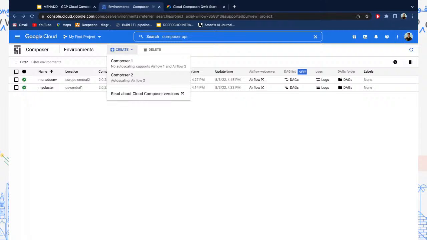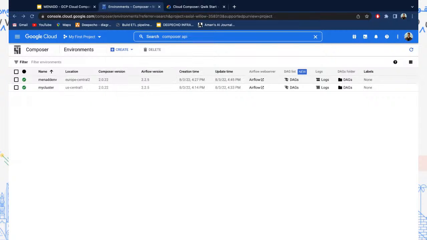For people who do not know Kubernetes, what is Kubernetes? Kubernetes is a managing service or tool for managing containers. Containers are like boxes where we put our code inside. Each container does not know what the other container contains, and they all run on the same operating system. That's very quick. We have an operating system, on top of it we have containers, and on top we have Kubernetes managing those containers. That's the idea behind what's under the hood of Composer. So in my case, I'm going to choose Composer 2.